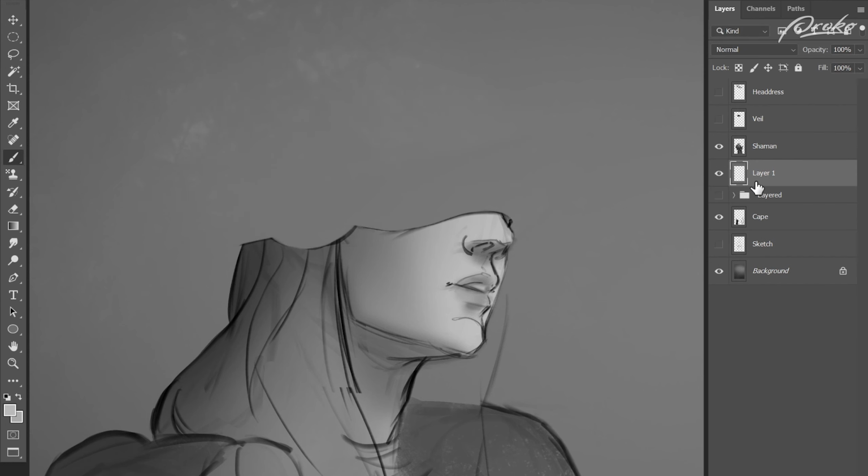Once more, I'm going to create a new layer underneath my character and paint a small bit of buffer between these two new layers that I've created. So if I ever move the veil, there will still be pixel content of the character underneath it.